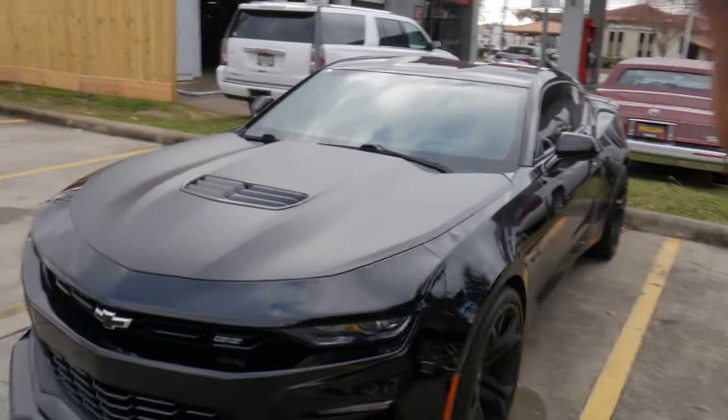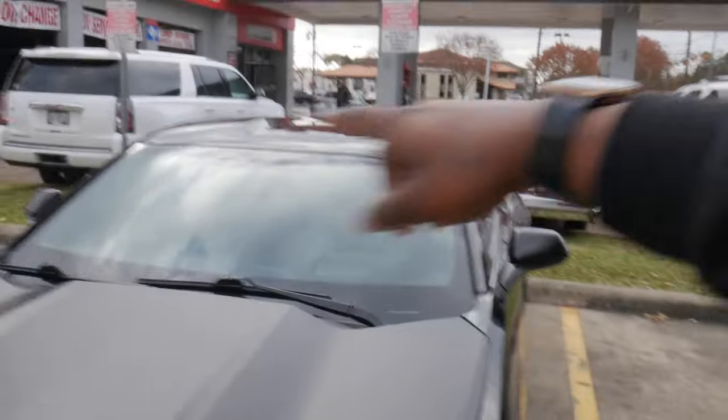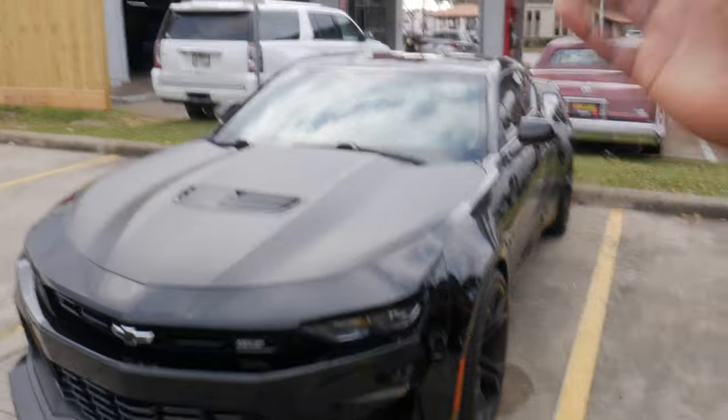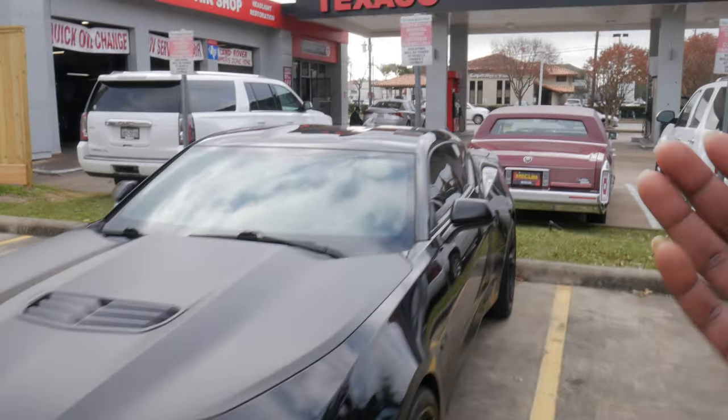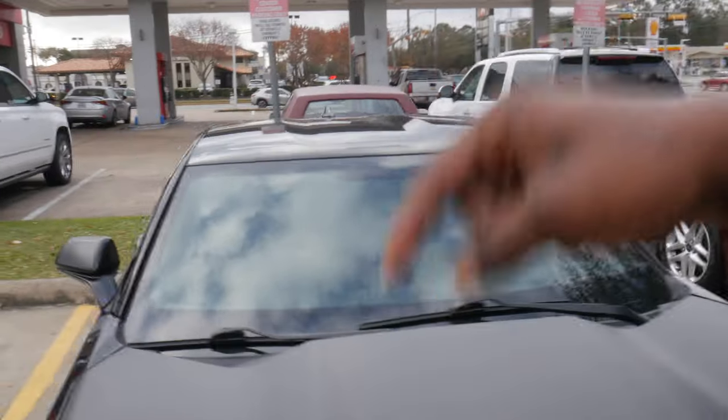And even if I do tint the windshield, it's gonna be okay though, because my boy Shark Tint said that he can put like a little notch that kind of resembles this notch right here, so that the camera doesn't have tint and it'll just kind of float. So I don't know, man. Y'all let me know in the comment section down below what y'all think I should do. Tint the windshield, don't tint the windshield. Y'all let me know, man, because I'm kind of torn. Side markers are definitely getting replaced very soon. But anyway, back to the regular scheduled programming. Y'all let me know in the comment section down below. I'll be reading them, no cap.